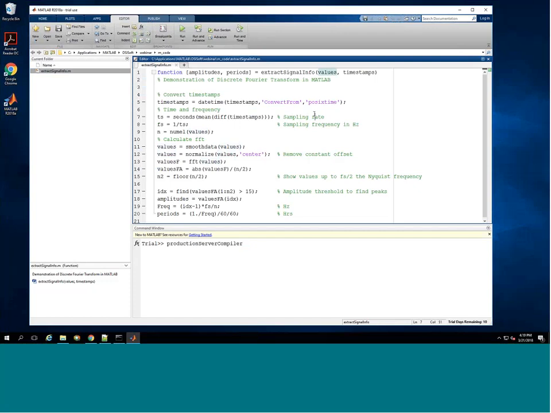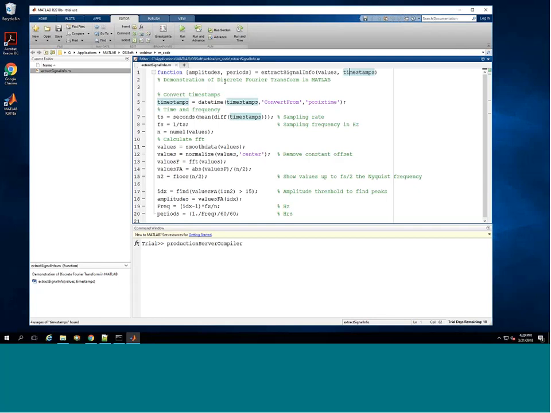By using the discrete Fourier transform feature of base MATLAB, it decomposes the input signal and returns the amplitudes and periods of the component frequencies as the two outputs. The first input of this function contains the amplitude, and the second input contains the timestamp for every value in the first input. Both the inputs are vectors of type double with the same length, and both the outputs are also vectors of type double of the same length.